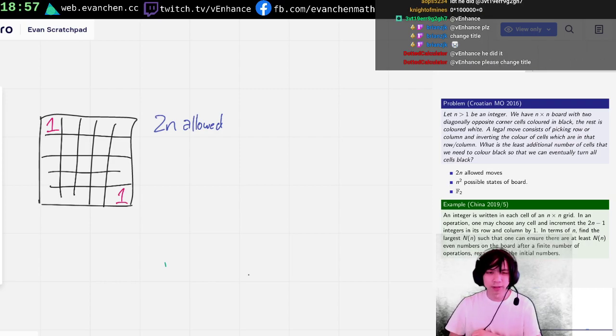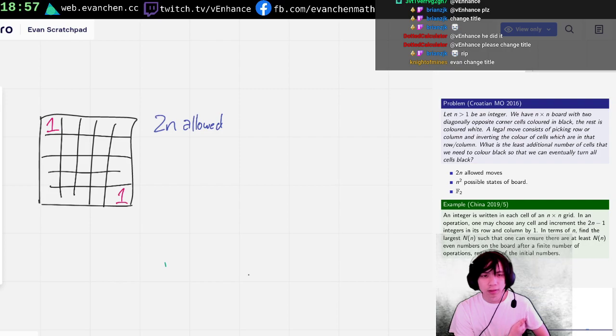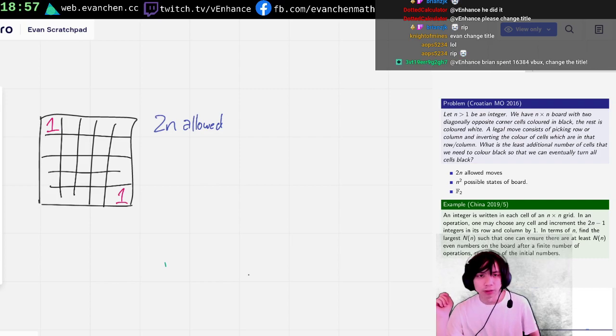So there's a problem that looks like this, which I think is basically the opposite, the reverse of this problem, where you start with all ones, or actually it's not necessarily all ones. But there's a China problem that looks like this.